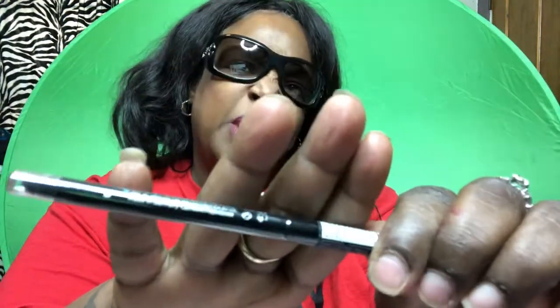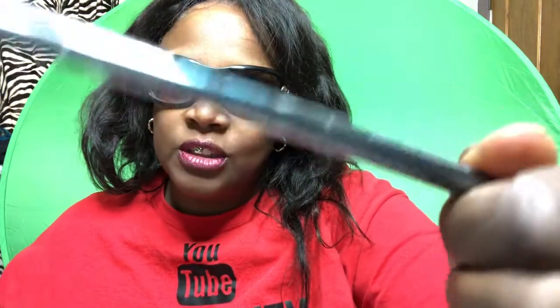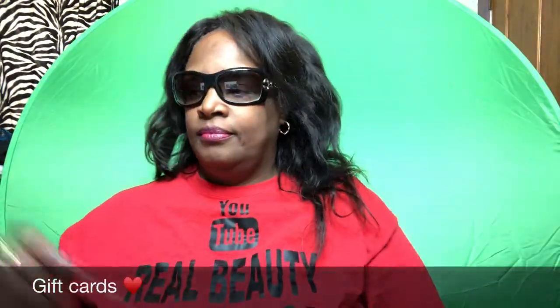I went to Sephora and bought some items. Now, everybody always says, well, oh, it's only sample size items. Sometimes they're not always sample size items. You see this? I got that from Sephora. That's the no-name brand. Well, it's the name brand, but it ain't the MAC and all that other stuff. I paid $12 for this one single item. What you think? So, my thing is that was 12.